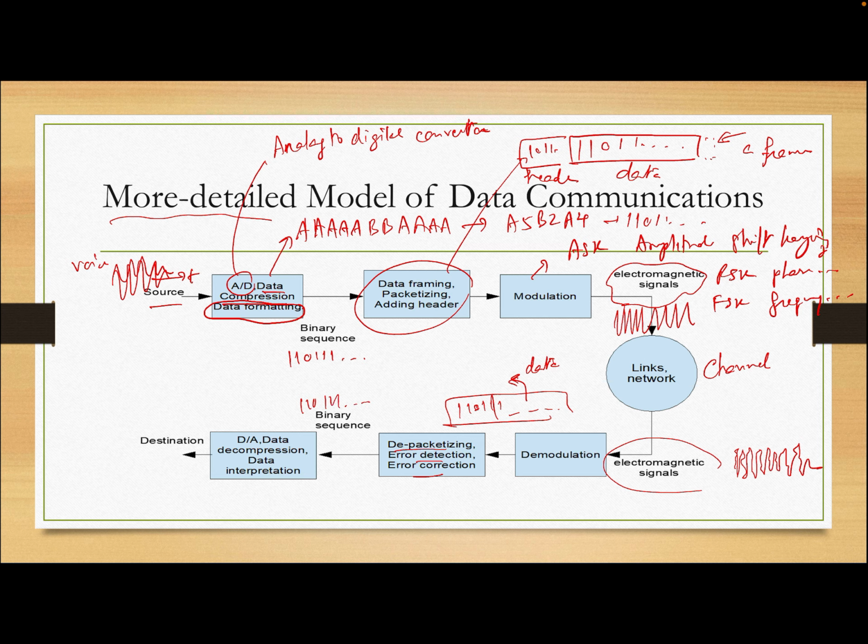And then you do the data interpretation. You interpret what it is, like it becomes like this. And then you do the data decompression. Change it into A5 of A, B, and then A, something like this. This is decompression. And then change it to voice. If it's voice, it's A to D before, but if it's not, you don't have to do this one.